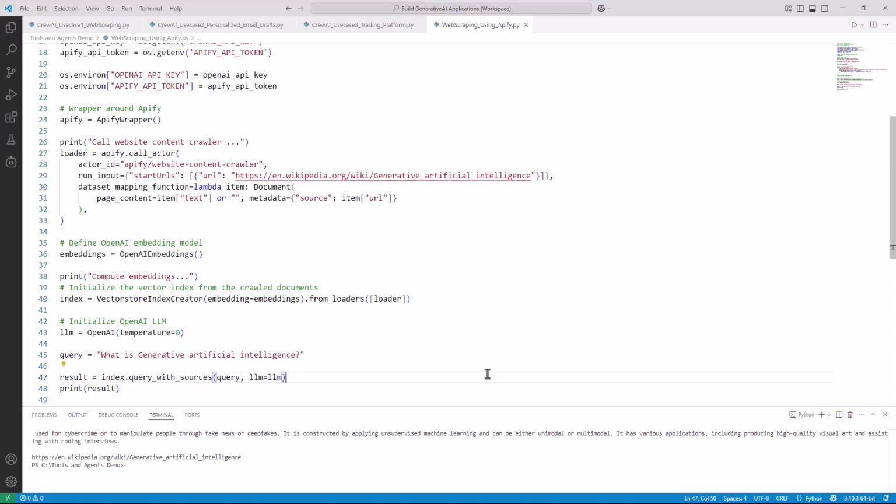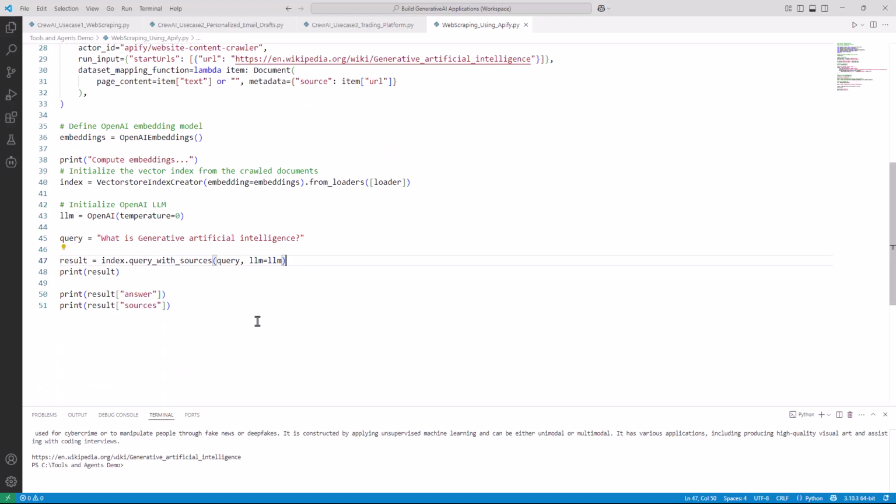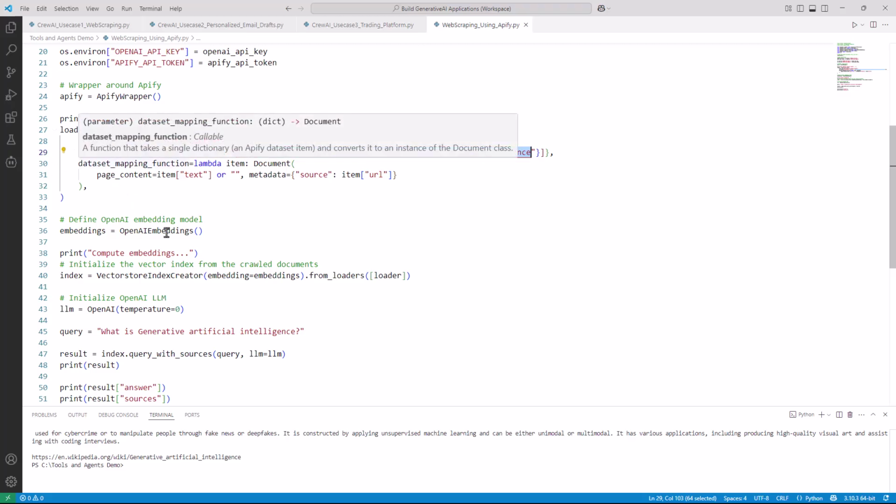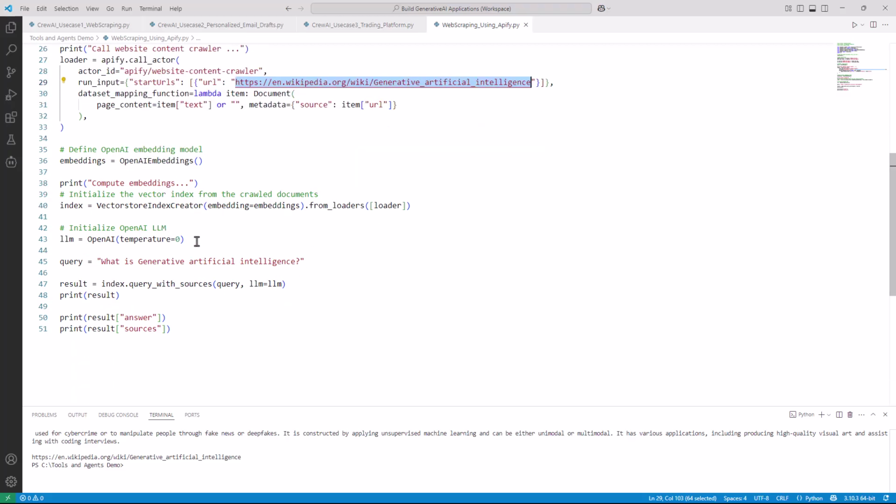So that is how you can use Apify to scrape any website, and you can build different scenarios here, right? So here, instead of this website, you try to replace it with your own content. For example, let's say read your content from different data sources, for example, PDF or Word doc or different data sources, and try to store this here. And this is kind of a RAG application. So once you create this vector store, the next step is you can try to ask different questions, right? So that is how you can use Apify to scrape a website.